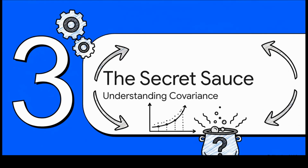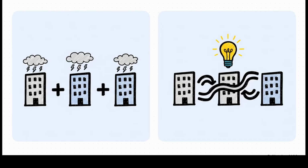But measuring risk? That is where Markowitz's real genius kicks in. This is the secret sauce of what we now call modern portfolio theory. Now, before Markowitz, pretty much everyone just assumed that the risk of your whole portfolio was the average risk of all the stocks inside it. Makes sense, right? But he proved that's totally wrong. The really crucial thing isn't about how risky each stock is on its own. It's about how their prices move in relation to each other.